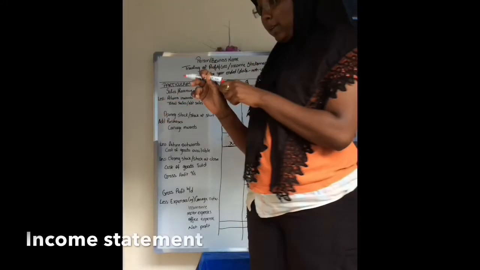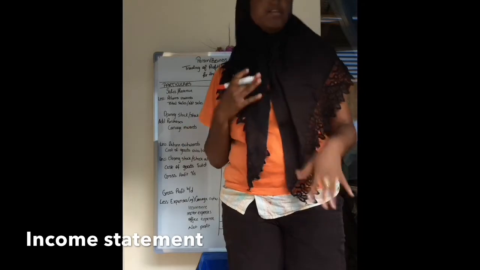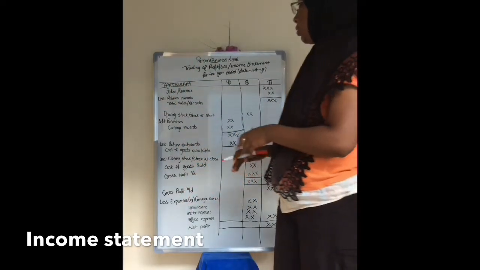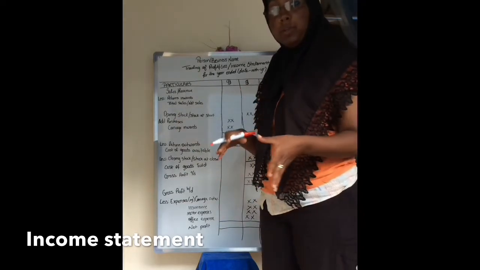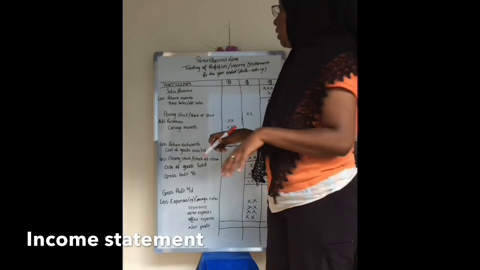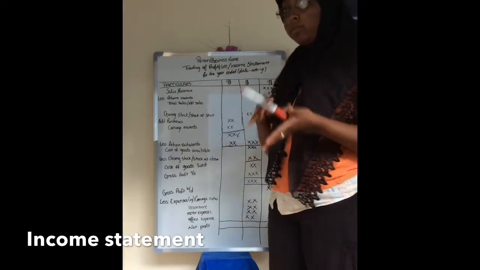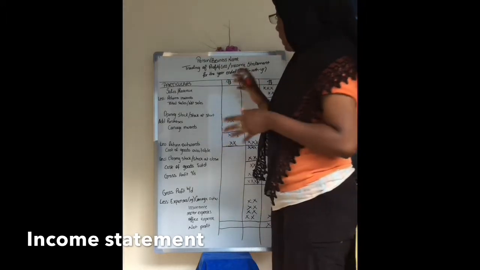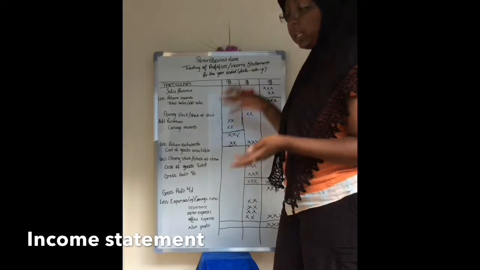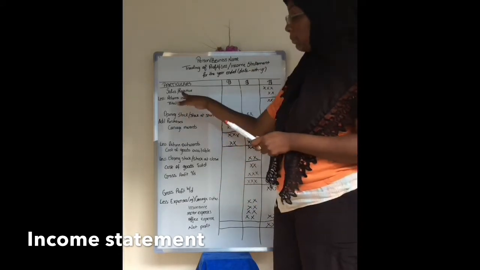Good day, everybody. Today we will be doing the income statement, or trading and profit and loss. As some may know, this is the vertical style. The first thing we're going to do is talk about the heading, which is the person or business name. Then you have trading and profit and loss or income statement, whichever you choose, for the year ended, today's the 5th. So you have the date, the month, and the year. Then you have your three columns and the particulars.